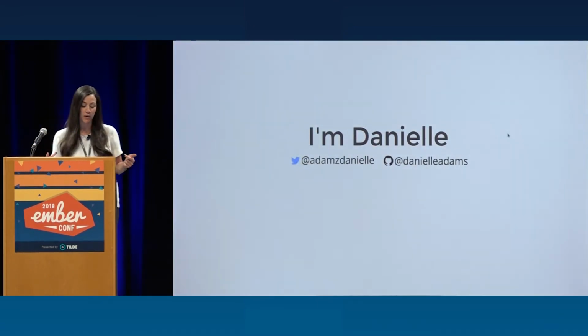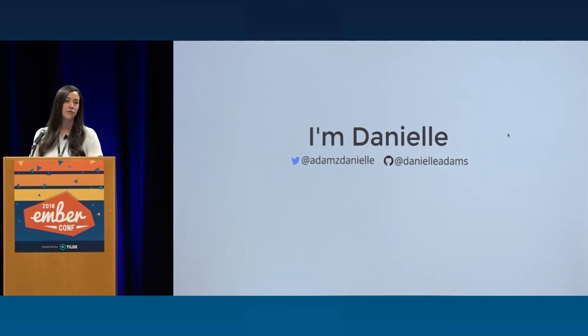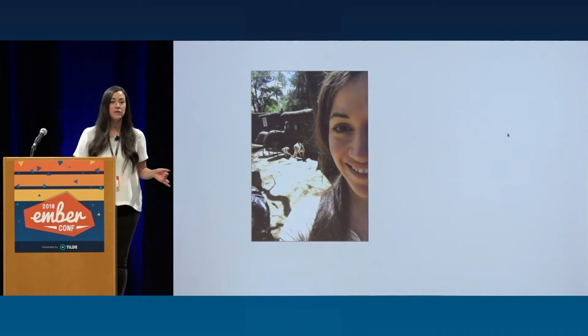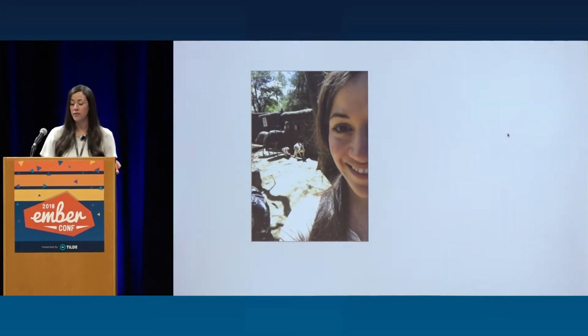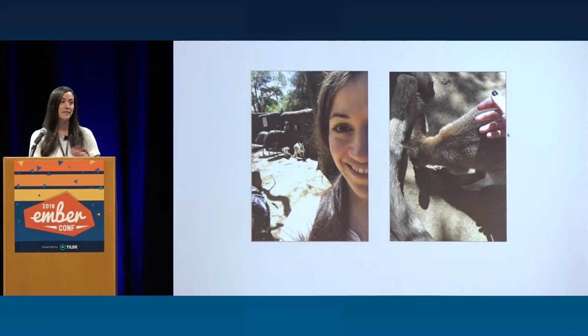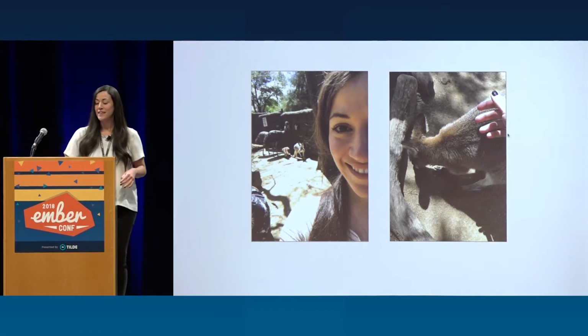Anyway, so a little bit about me. My name's Danielle. This is my Twitter handle. I'm a software engineer from New York. I love animals, so last week I was in Australia, and I got to meet and pet a kangaroo, so it was like the single best day of my life.